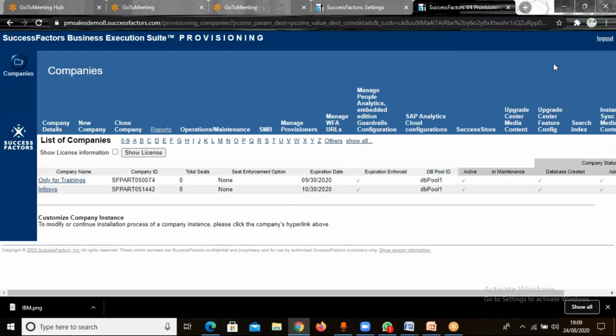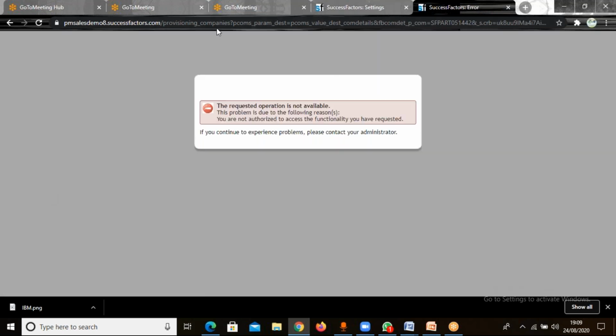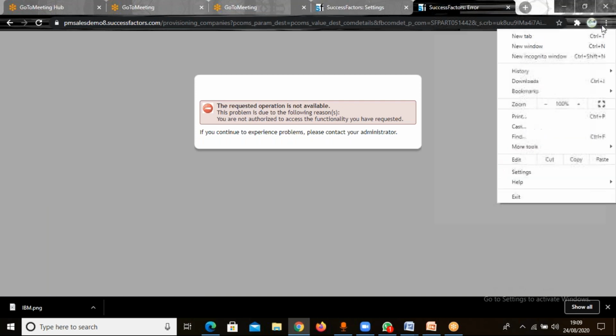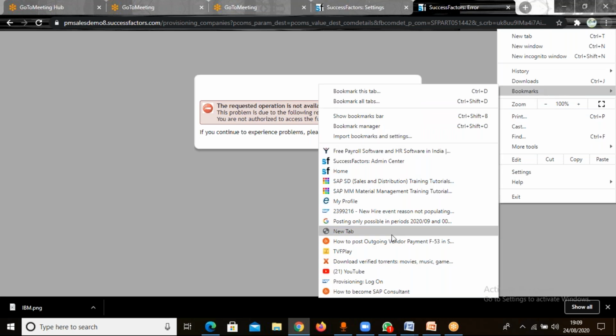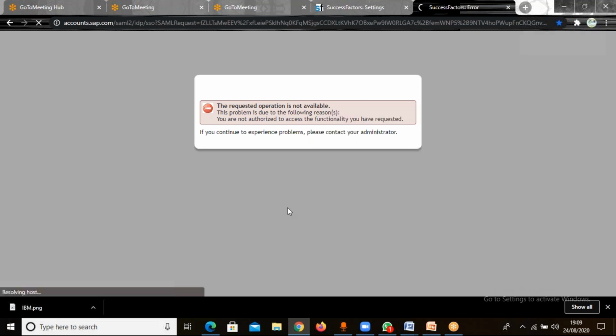I have to log in and click on my company's ID. Which company's ID am I using? This is Infosys, SFR 051442. I'm using this company's instance. Provisioning.